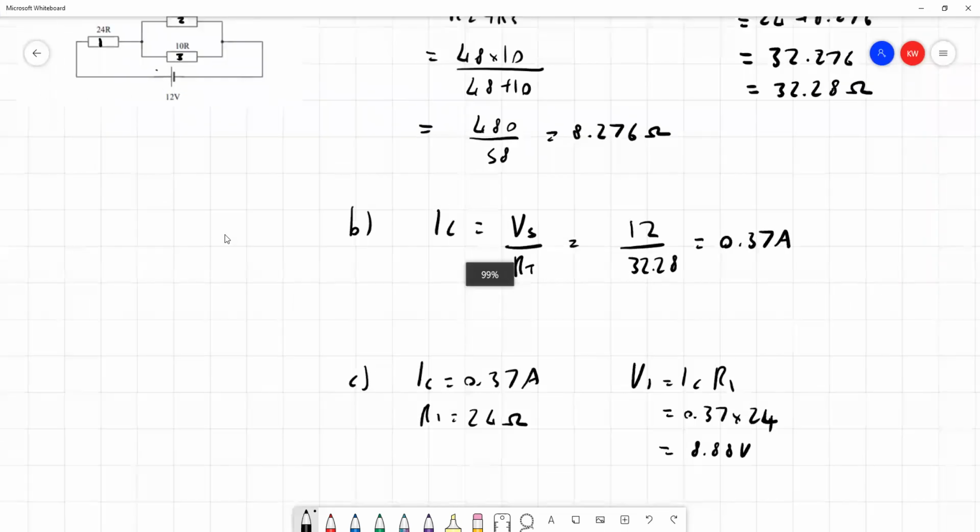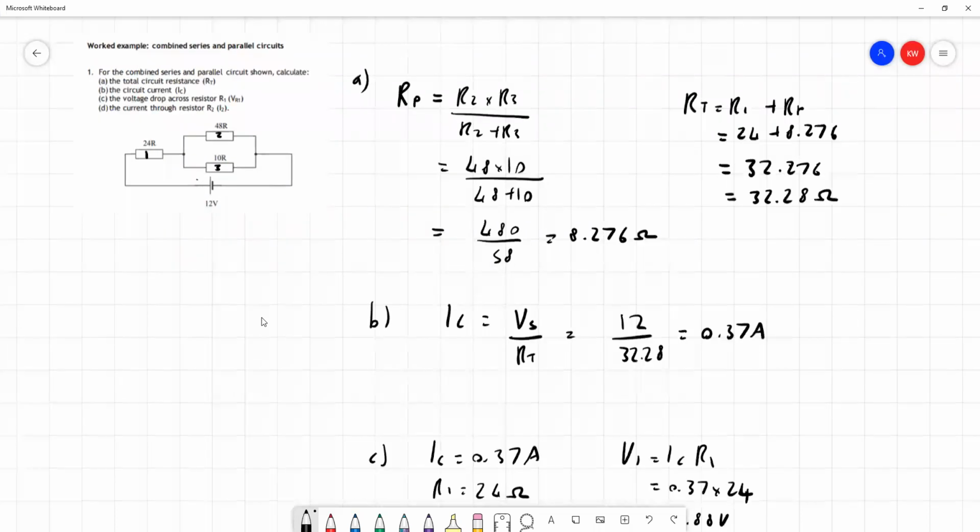Now, we're then asked to find the current through resistor 2. Let's have a think about how we're going to get this. What we know about resistor 2 currently is the resistance of it. And I can just see now, and I'll make a quick correction here, that the course notes have chosen to label our resistors the other way around. They made this one 3 and this one 2. So resistor 2 is the bottom.